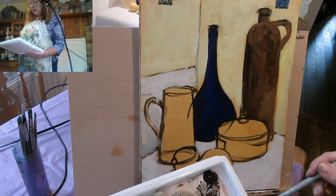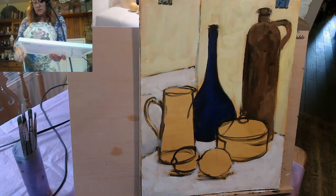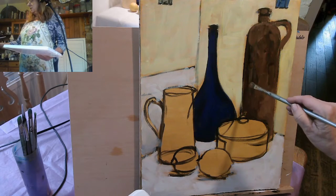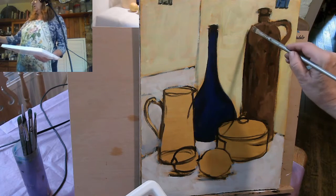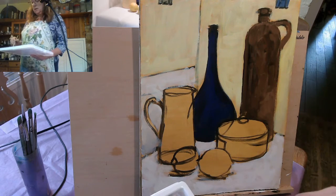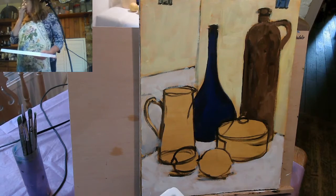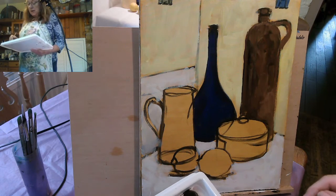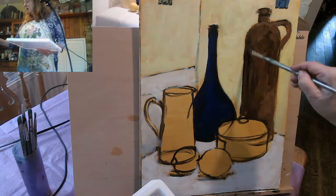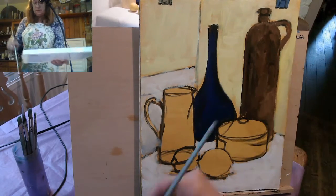And I want a bit more dark, I think, in there. There's some dark areas I've missed. It's over here, and I think my jug is a little bit wonky. I'm just going down there. No, I need more dark in there. And it is helpful to work from real life rather than a photograph, I think. So I was taking a page out of Marie Kondo's book: find objects that spark joy, and paint them.